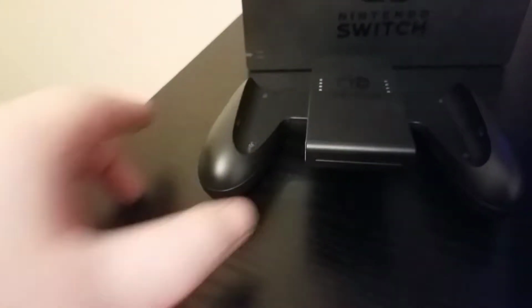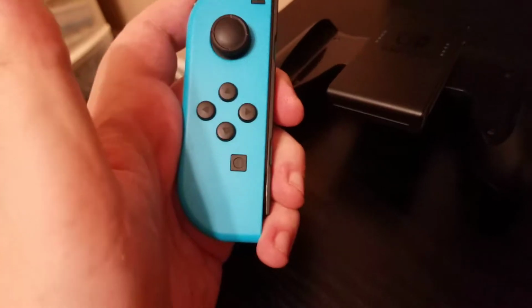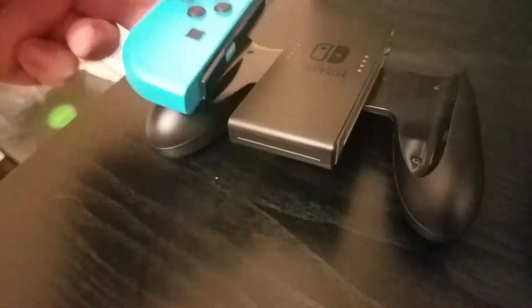I guess more people are actually doing that. You get this doodad. You slot these into it. Well, they're backwards. You slot them down from the top. Or you can hold on to them like this. I find these way too small to hold on like this. There's not a whole lot to grab onto, and this will cramp your hand up. This is how I would have to hold on to it. So when I have them out of the console, I always put them in here, and this is fine to hold on to.